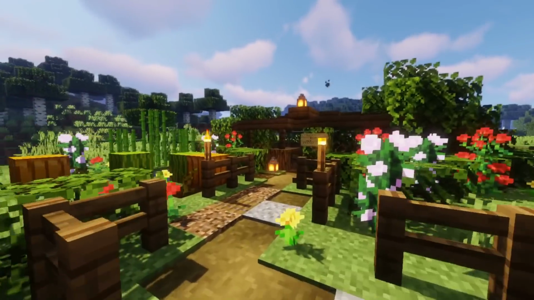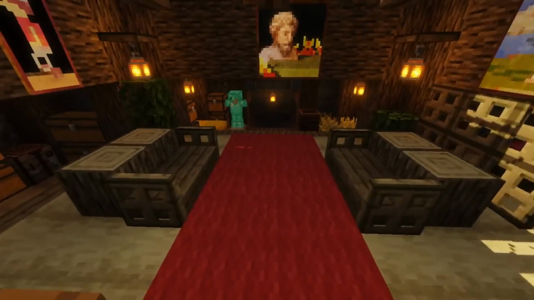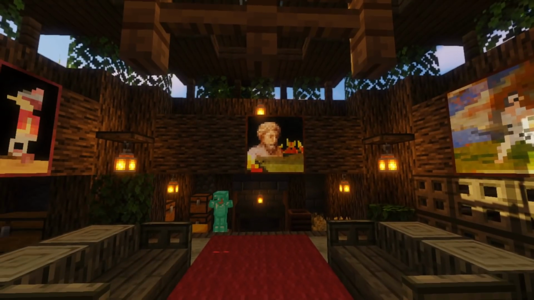The outside looks absolutely brilliant, and the inside itself is well decorated with all kinds of space to be able to do the work, the enchanting, the mining and the living. I'm going to show you how to make it now.